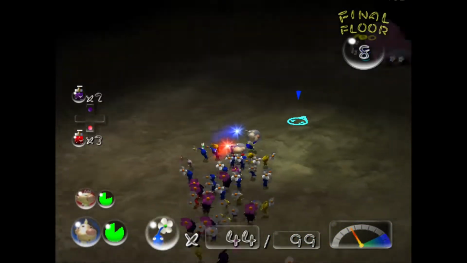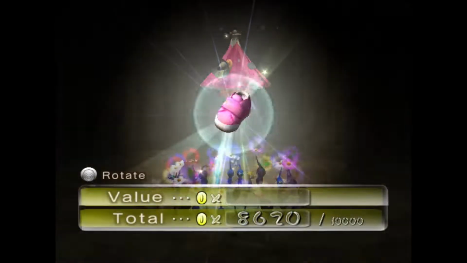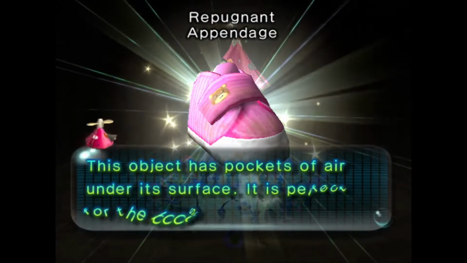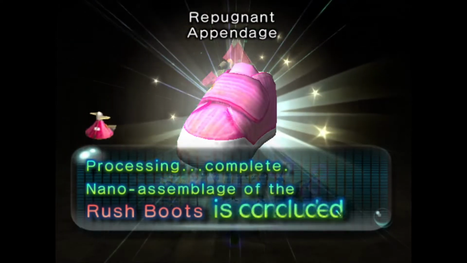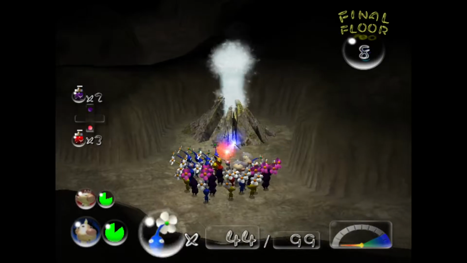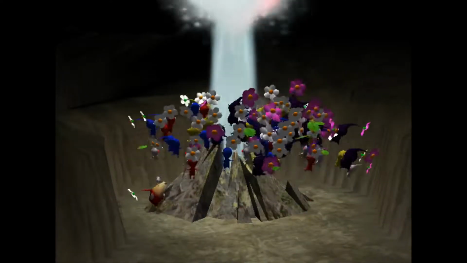Yeah, and so now we just wait for him to carry it back. Basically, this treasure is just a shoe, as you can see. And the upgrade that it gives you lets you run faster. And it's pretty helpful because there's a lot of times when you'll want to try to go somewhere at the very end of the day. And you won't have a lot of time left. But with this, getting places is pretty easy. And that's all the treasure, so you can leave the cave now.